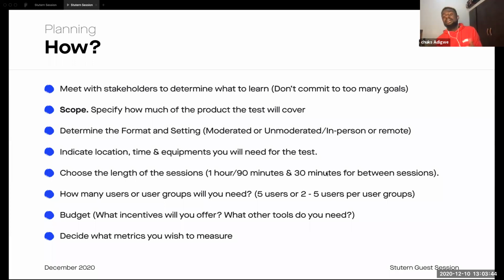You might also want to ask how many users do we want for this test? What user group are we focusing on? My prediction would be that I don't think Uber does usability sessions for all their user groups. Sometimes there's a particular problem, maybe the driver app, right? That session will just be for the drivers. So you want to decide what users and groups we're focusing on. If we're looking at users, how many of them, right? What is our budget? And this is a really important part of usability tests, right?